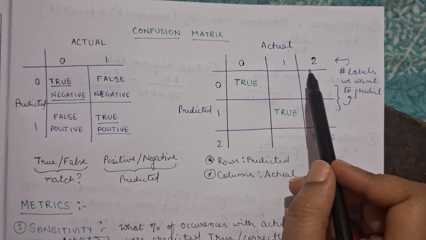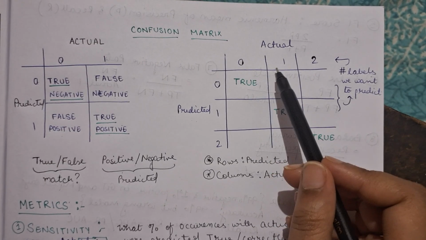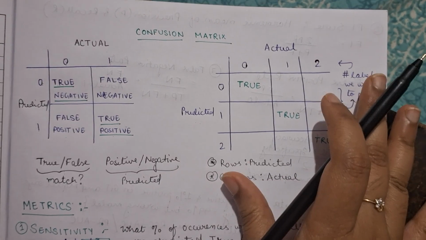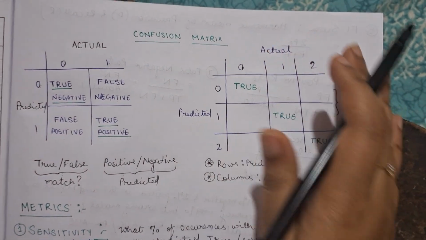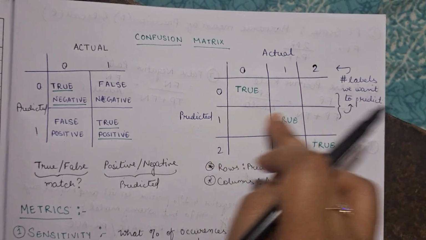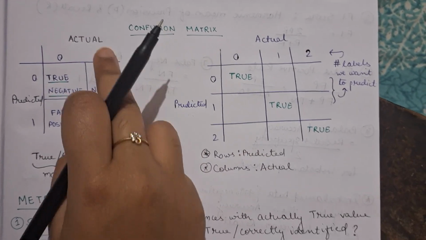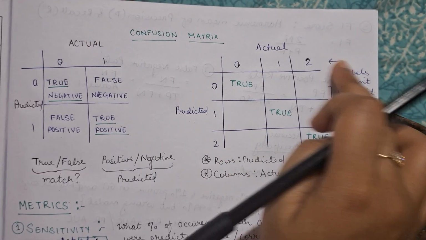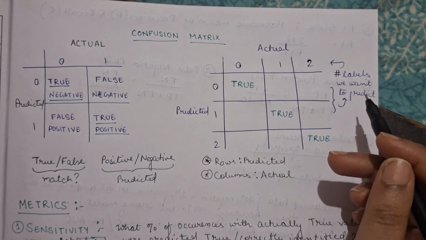And since we have multiple labels, what we generally do is combine them into a one versus rest method, where 0 will stay and the whole rest will become other. We'll keep one and combine the rest of them to be another label.